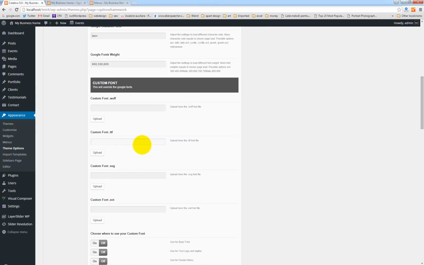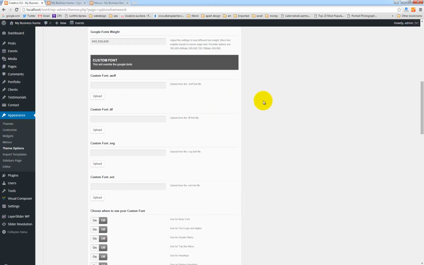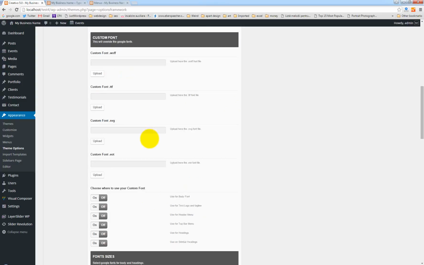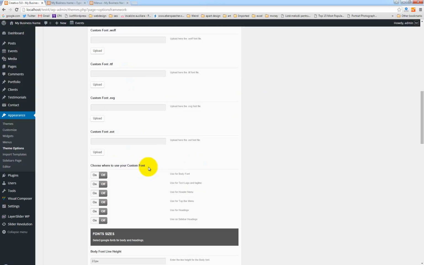Remember that you need to use all the 4 file formats that we have described here. You simply upload your custom font families here, and then you choose where you want to use the custom font. For instance, maybe you want to use a custom font only for the body or the logo header menu. You can simply enable the options here.